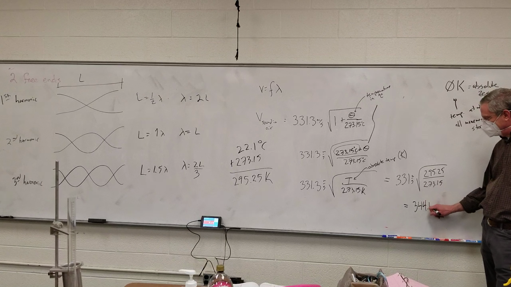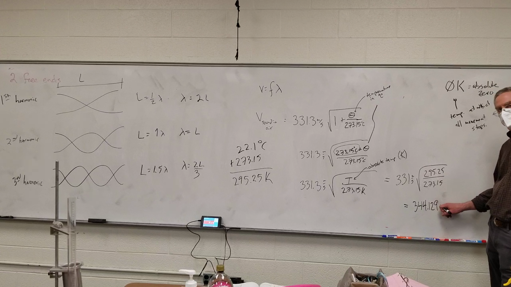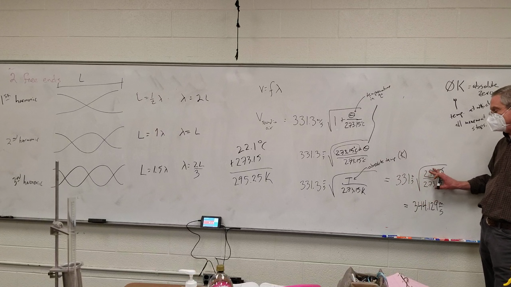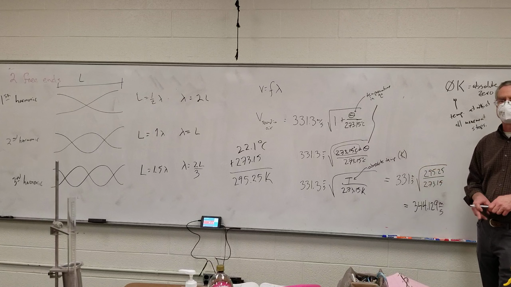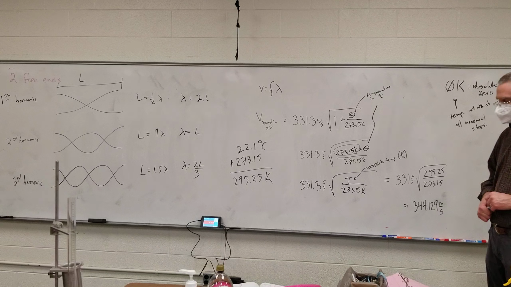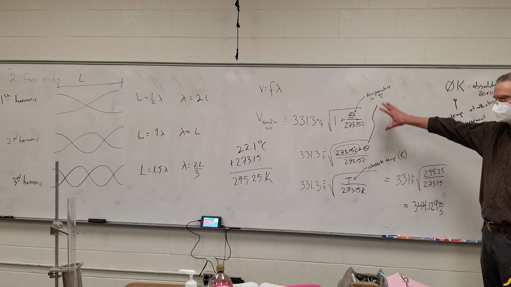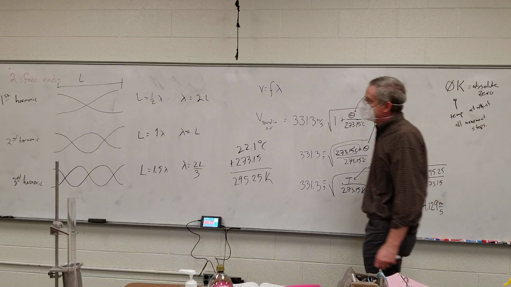344.129. Units? Meters per second. Yeah, meters a second. I got meters per second right here. What's inside the radical is unitless. I have meters per second here, and also I'm finding speed. I'm thinking Kelvin. Yeah, I got fast and loose with the units that were inside here. In the end, what's inside ends up being unitless.